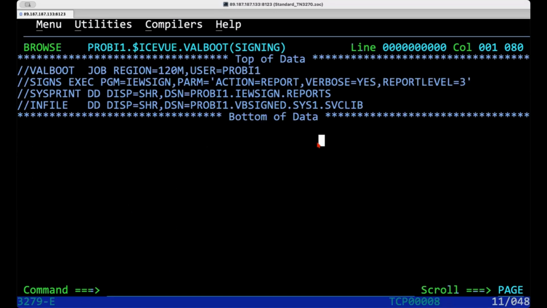But remember, now we have a signed component. That signing component is sitting in a data set that has my user ID with the suffix extension to it, ValBoot sign sys1 SVC line. That's there, already signed. This guy is going to analyze that. PF3.